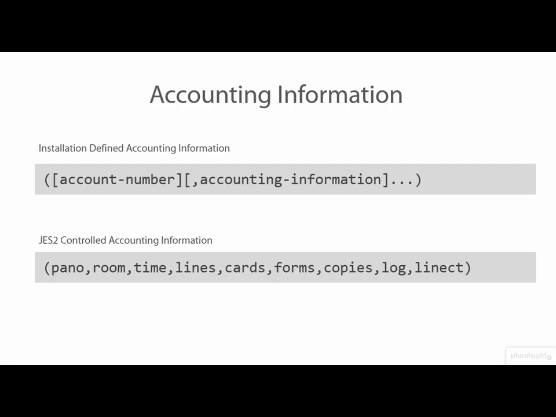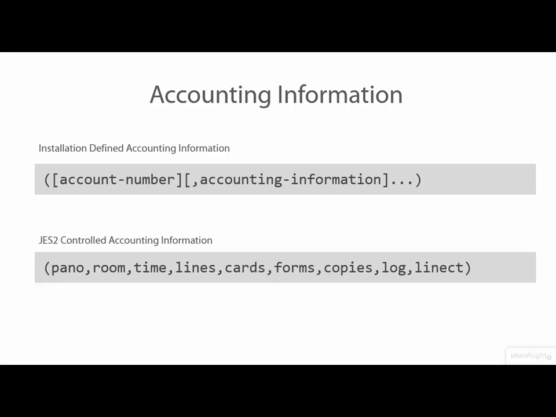Occasionally, you may have an installation that has a certain standard, but they may not enforce it. And as a result, you could conceivably code virtually anything that you wanted to there, and it would still work. An installation may also opt to have no accounting information required, in which case you can specify this field or not, as the case may be, but nevertheless it will work, and it's simply going to be treated as documentation kind of information.